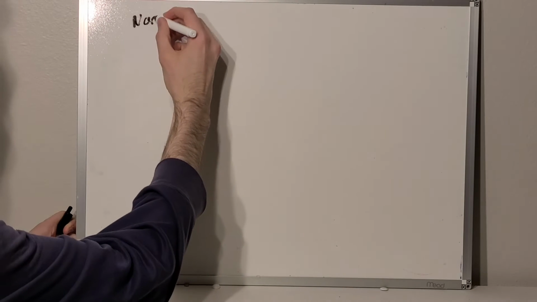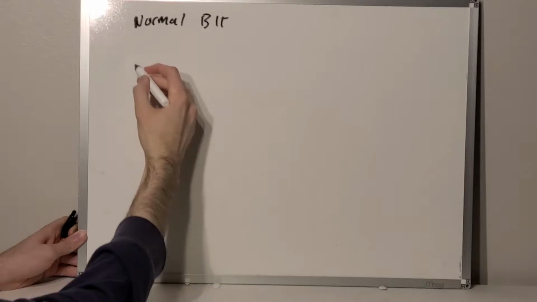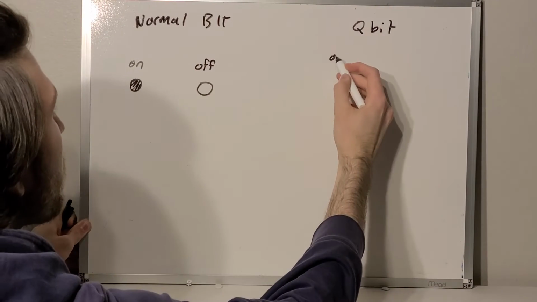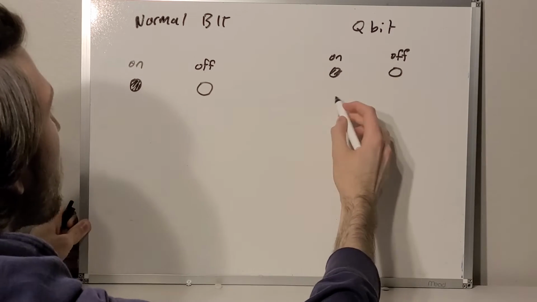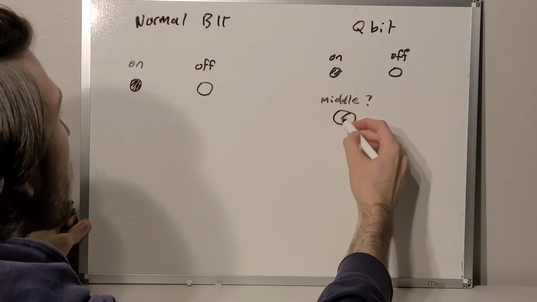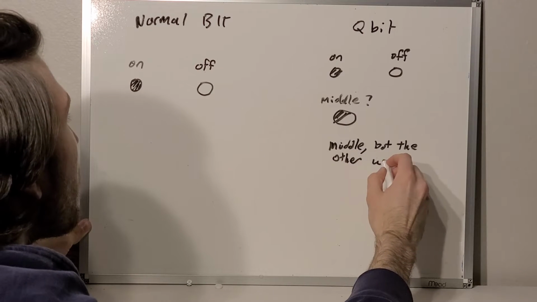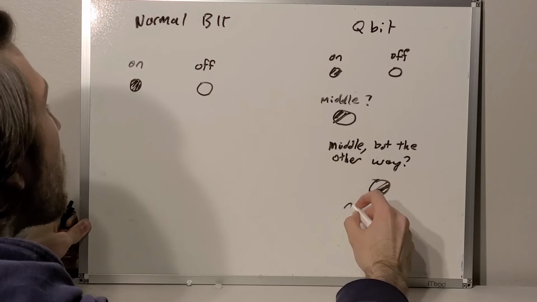A quantum bit, or a qubit, is a bit that can be on and off at the same time, which I'm sure everyone's heard of, and I know it doesn't help understand what they are or how they work. So for the first part of this video, I just want to clear up what a bit that can be on and off at once really means. So what is a bit? Well, a bit is just a simple piece of information, a 1 or a 0.